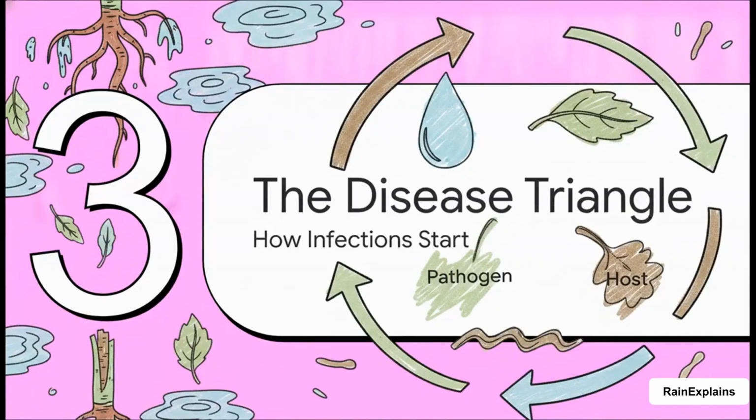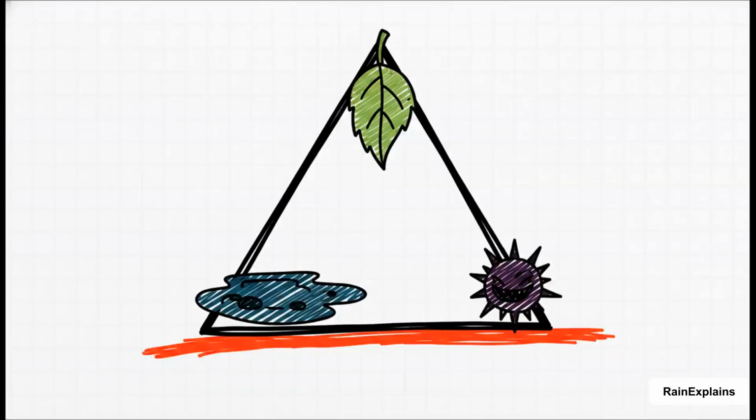Which brings us to Section 3, the disease triangle. You see, poor drainage rarely acts alone. It almost always has accomplices. For any serious infectious disease to take hold, it isn't just about a plant having a run of bad luck. You actually need three specific things to align perfectly: a vulnerable, susceptible host plant, an active, aggressive pathogen, and crucially, a favorable environment that supports that pathogen's growth. If you remove just one side of this triangle, the disease simply cannot fully develop.